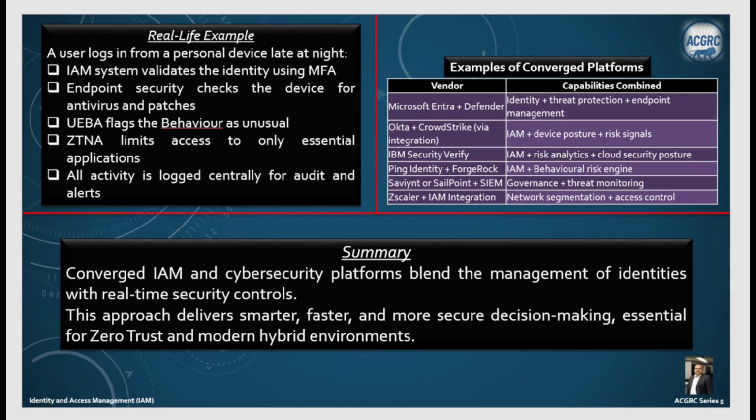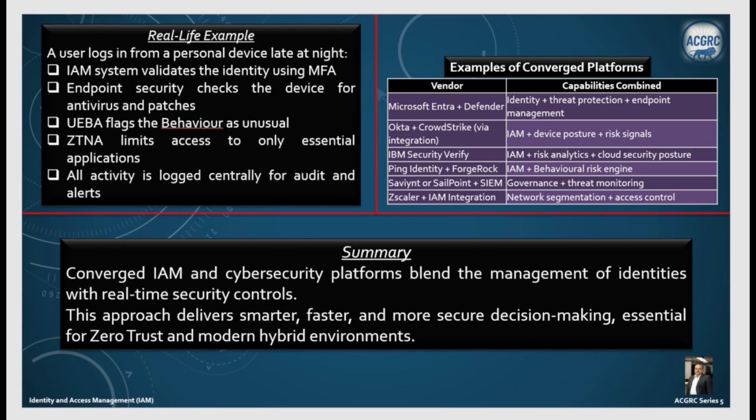The tools, you can use them in combination. We discussed most of them already, but in combination they help to identify risk, provide threat protection, help with endpoint management, and provide device posture, risk signals, and behavioral aspects. It provides convergence of governance, network segmentation, access control, and so on.